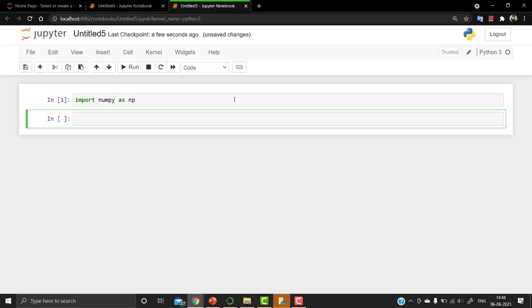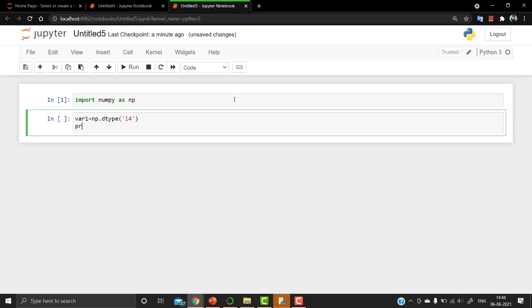Suppose var1, variable 1, equals np, the alias name of numpy, dtype. I have to check the type, so i4, and then just print variable 1.